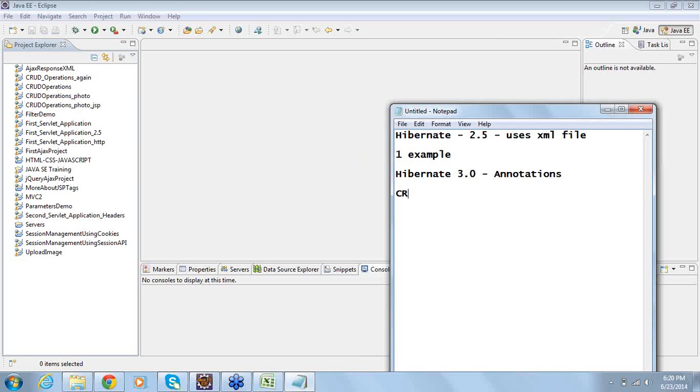I'll first do some CRUD operations, then I'll discuss one-to-one, one-to-many, many-to-many, and many-to-one. Then I'll discuss Hibernate Query Language. So let's get started.